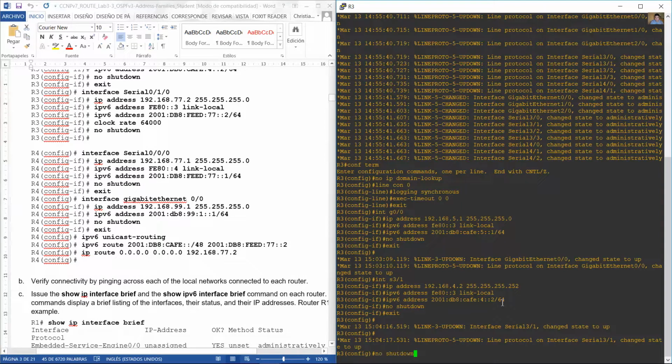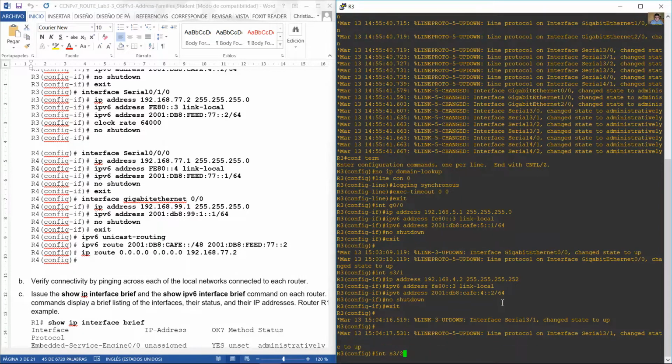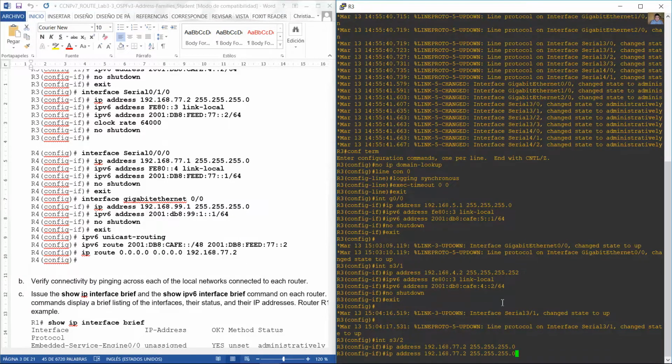Okay, serial 3/2. The IPv4 address is 77.2. Subnet mask 24. Same link local address.